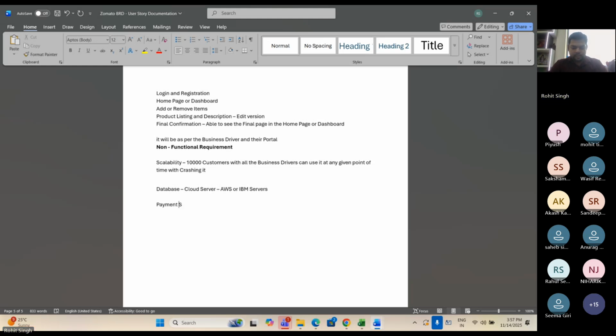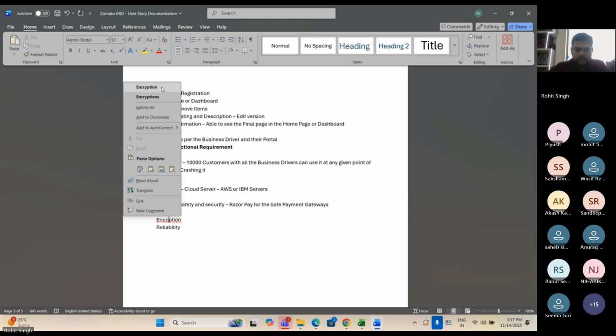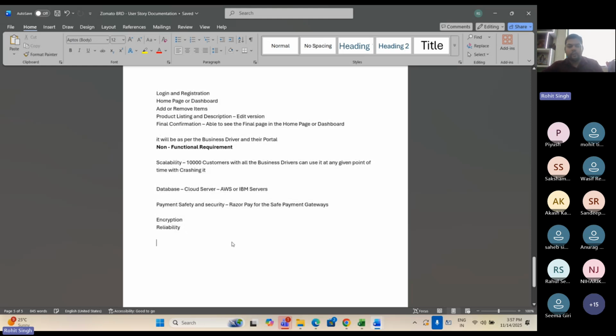Payment, safety and security: Razorpay for the safe payment gateways. Then comes encryption, reliability. So these are all my non-functional requirements.